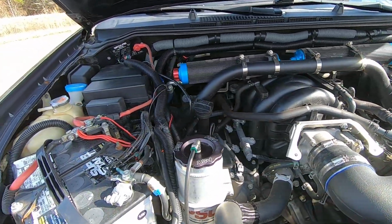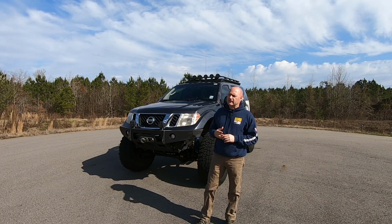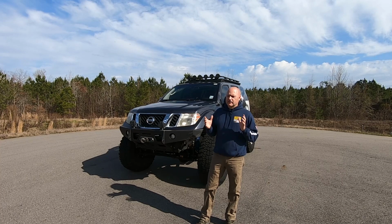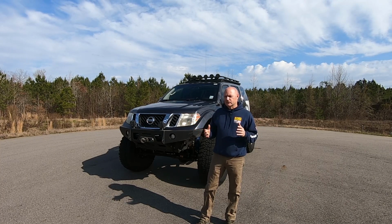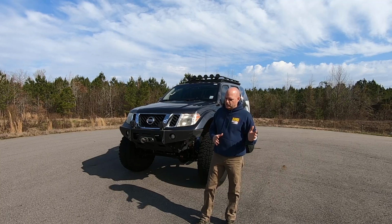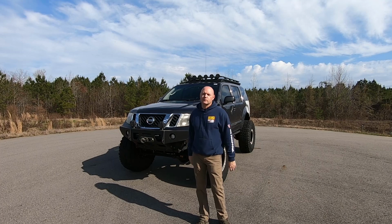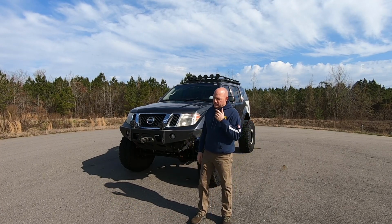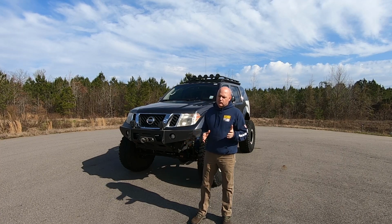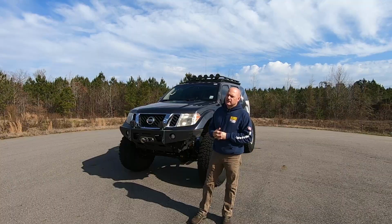It's body on frame. I didn't want something unibody that I had to worry about stress cracks and stuff like that. The rear independent suspension assembly actually will unbolt with just 6 bolts, and the whole assembly rolls out from under the truck. And you have 2 clean frame rails to work with doing a solid axle. It's a super easy conversion in the back. The front was a little more work, but it's not that bad. It's a typical solid axle conversion.